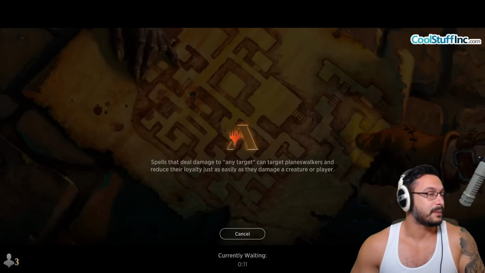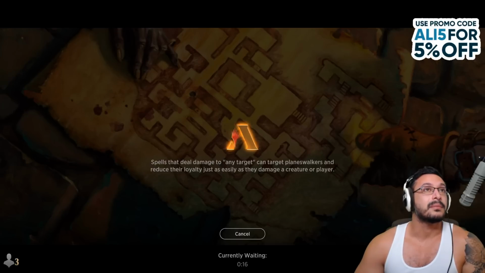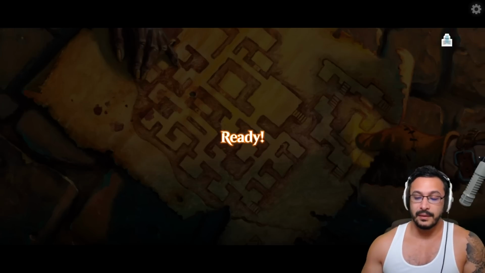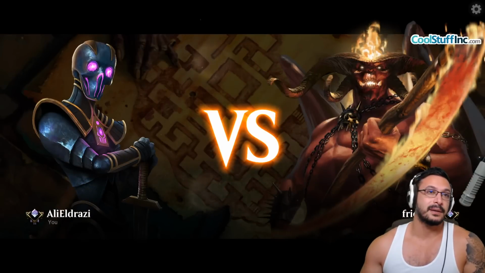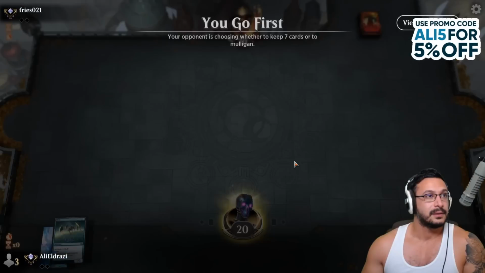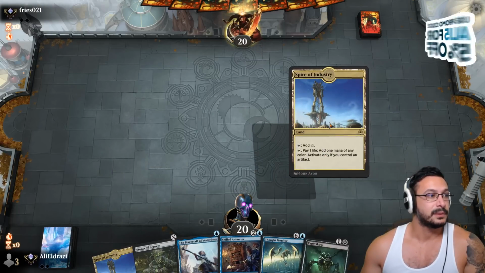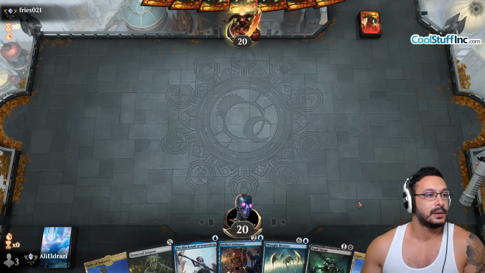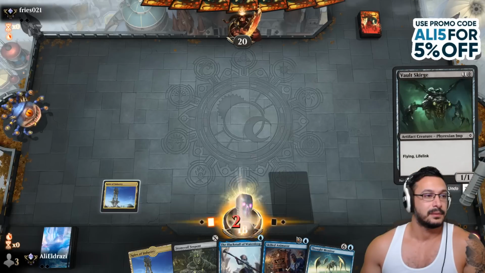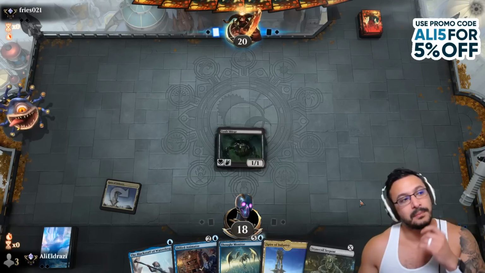Memory Lapse, Prismari Command, Iteration. Then this nonsense now. Combo control is always like the best deck. If you can find a good combo control deck, it's usually the best archetype. That one. That deck is. The combo control deck. It's very powerful. God, we're playing against the Fries. Mr. Fryman.